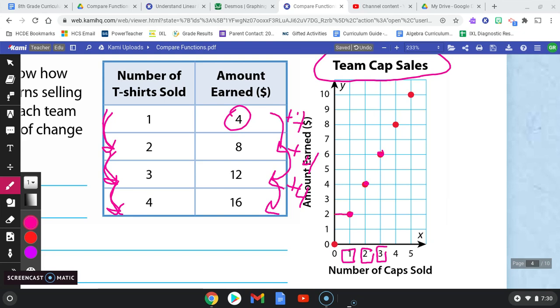So if I make a triangle to determine my rate of change between each of my ordered pairs, what is the change in Y over the change in X? In other words, the vertical change divided by the horizontal change. Well, in this first triangle, I'm going up 2 and over 1. So that's a positive 2 over a positive 1 because I'm going up and I'm going to the right.